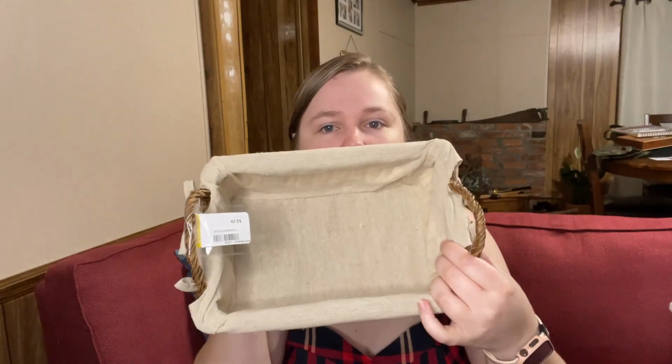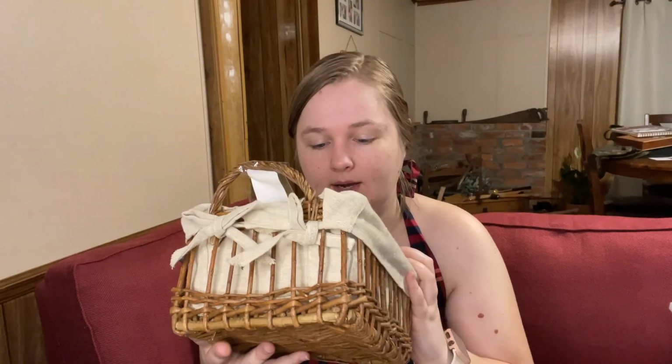The other thing I got at Goodwill was this basket. And y'all should know by now, I'm kind of the basket lady. My husband definitely calls me the basket lady. It was $3.29, which was kind of expensive, but it just looked so pretty. I love the natural, like, linen feel of the liner, and the liner looks pretty clean, actually. I thought this was just so cute. There was one basket I wanted to get. It's only 99 cents, but it had, like, the Easter basket style handle to it, and I just knew that it wasn't going to work for me.